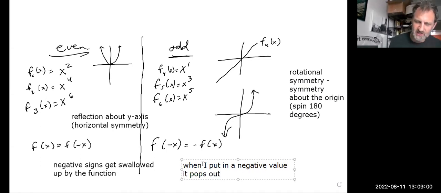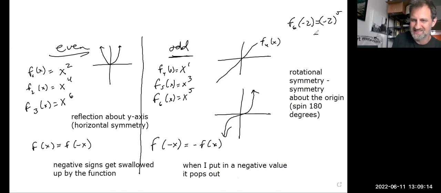So the significance here is that when I take x to the 5th power, right? So if I take f sub 5, put in -2, -2 to the 5th power is the same as negative 2 to the 5th power, right? So that's the meaning of it. When raising something to the 5th power, the negative is not irrelevant. You can think of it as coming straight out.